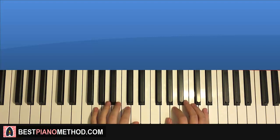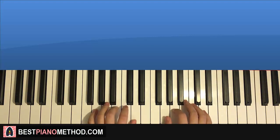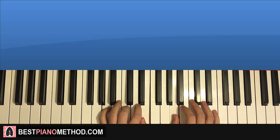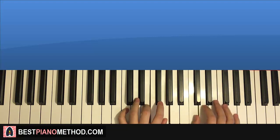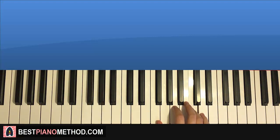Pretty simple. Once again, two hands together for this third part. It just goes together. And that is the third part. Okay, one more time. And that's it. Back to back, the three parts of this section are played like this. Check it out. Like that. Moving on to the fourth and last part of this section before it repeats.